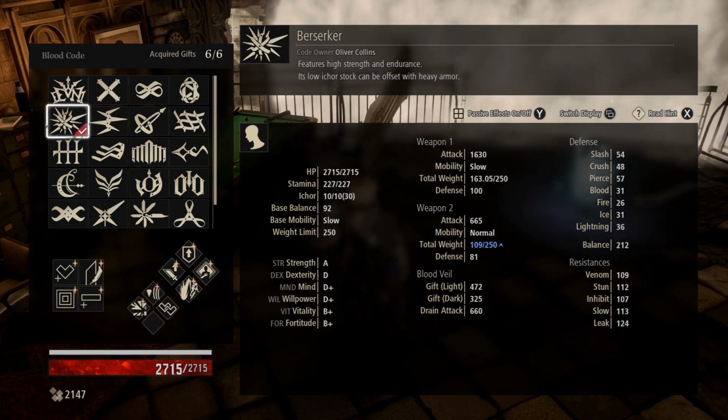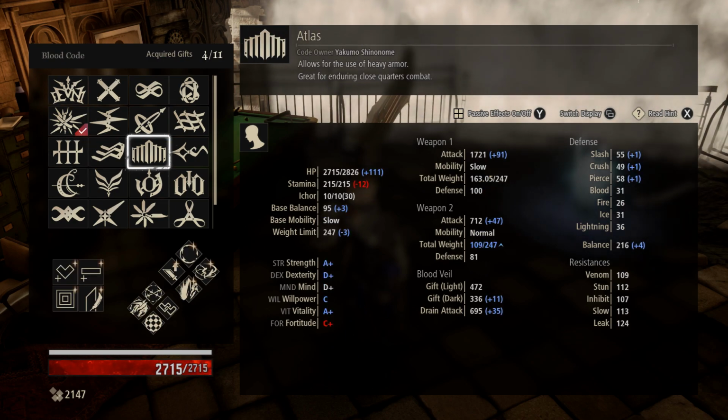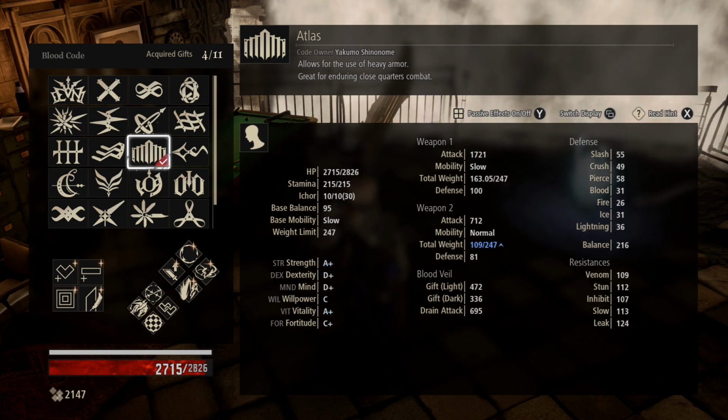We do lose a little bit of our carry weight, but it's only 3 units, so not bad. And we also get a good chunk more scaling on each of our stats, except Fortitude. We also get Blood Veil, Gift Dark, and Drain Attack. So, yeah, definitely very worth using this one.